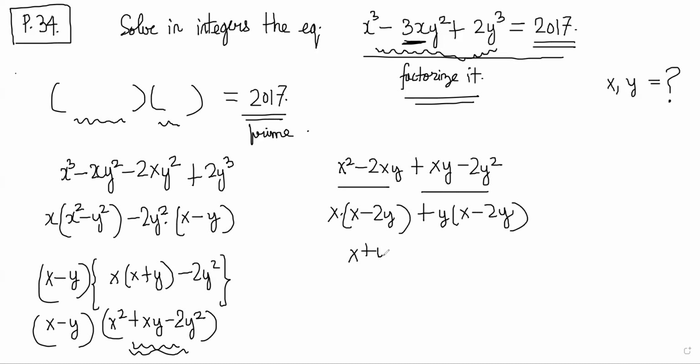So we are getting x plus y into x minus 2y here. Yeah, I have made some mistakes somewhere. Have I made any calculation mistakes? Can you guys check once? I have made a mistake because I have done minus 2xy plus xy, which is minus xy. It should have been plus 2 and minus here, right?